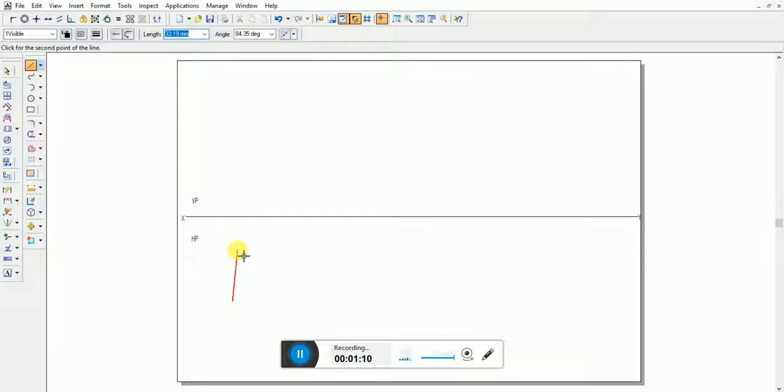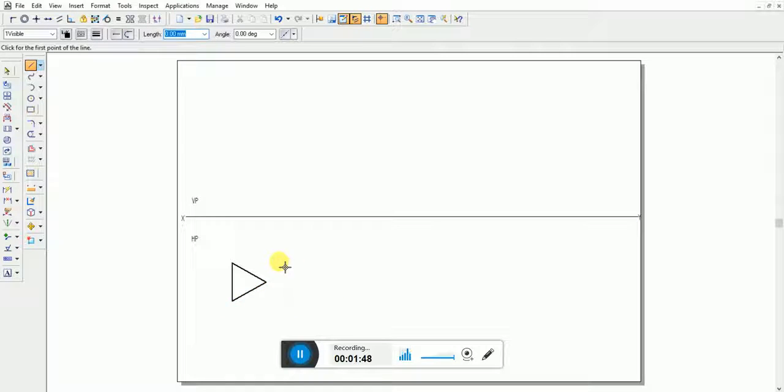So select a point, any random point, then the length I consider to be 25 mm, and I'll make the line straight. Now again, since it's an equilateral triangle, I want the length to be 25 mm. So this is the midpoint symbol. From here I'll be taking it. So this means the cursor is exactly parallel to the midpoint symbol.